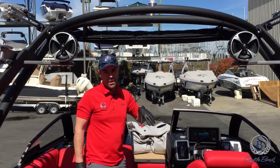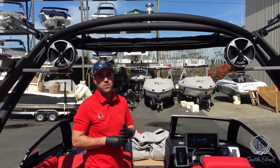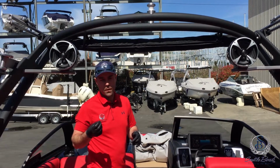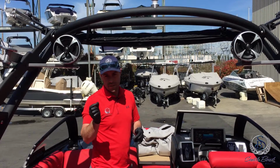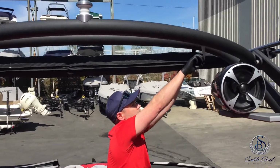Here's the Malibu Bimini, both on the G3.5 and G10 towers. They operate very similarly. The only main difference is where they specifically attach to on the outside of the tower. The actual mounting point is almost identical. First thing we want to do is unbuckle the Bimini from the tower.